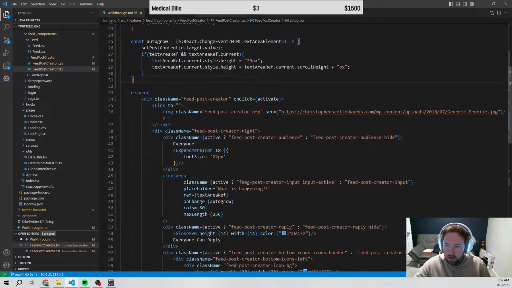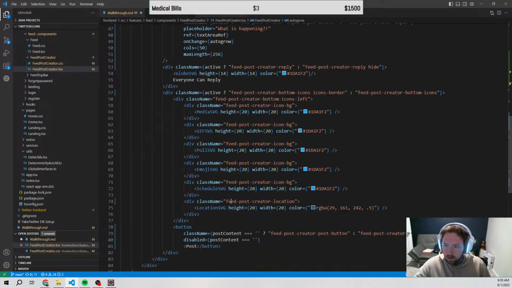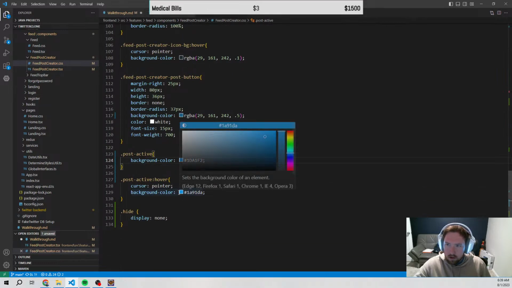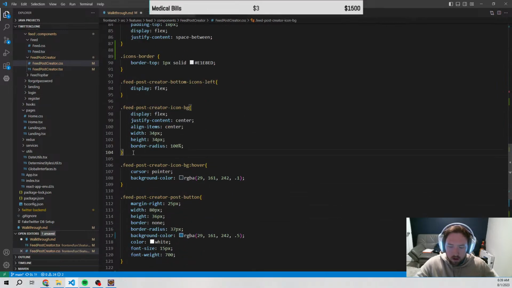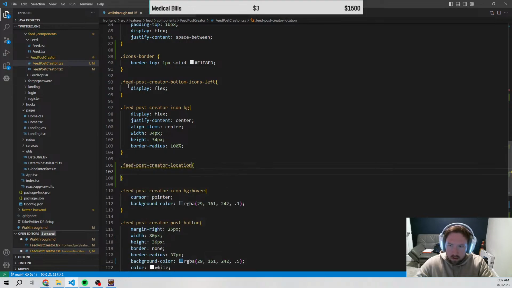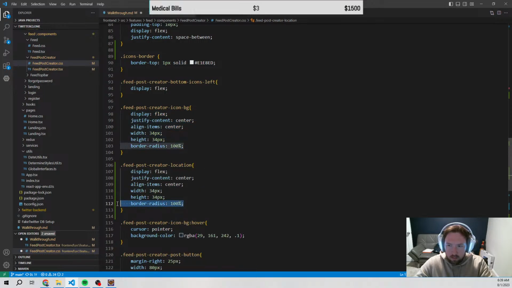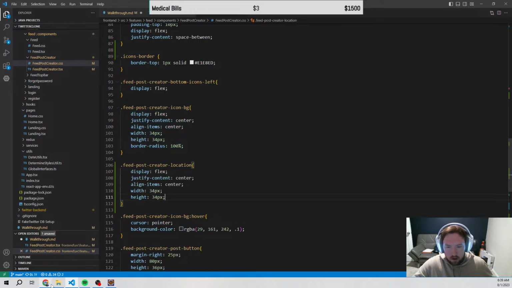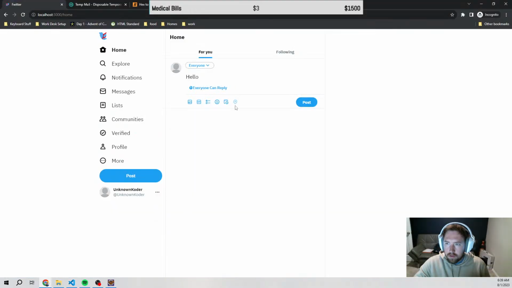So now let's grab this creator location, which is basically going to be the same exact thing as post creator icon BG, except it's not going to have a hover on it. So we'll grab the display flex and all this. We don't need a border radius. And now that should be back to good.